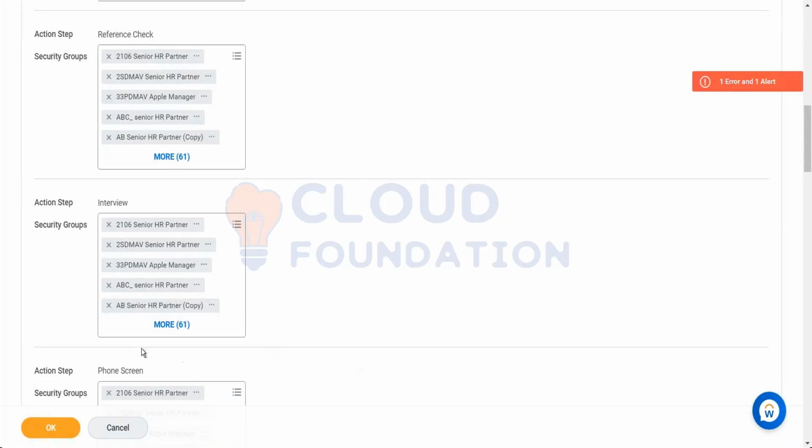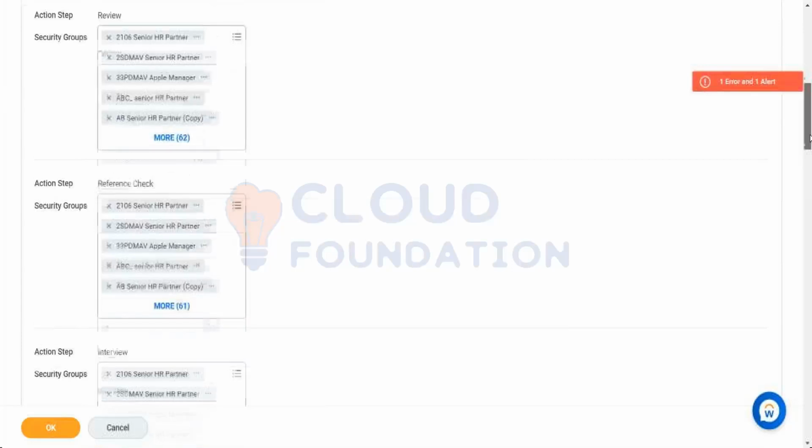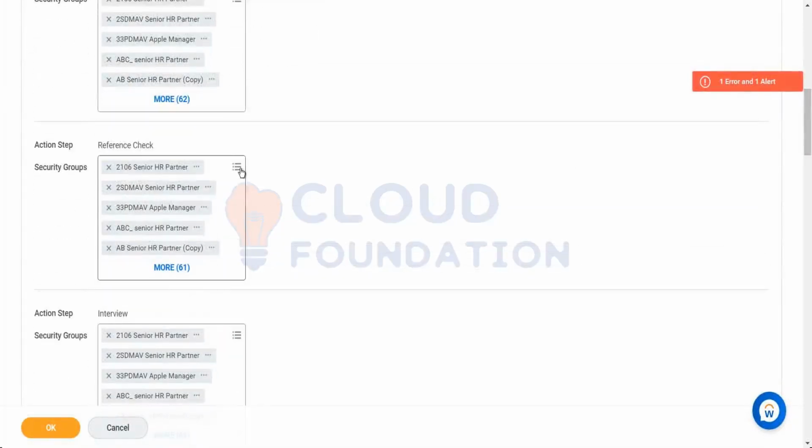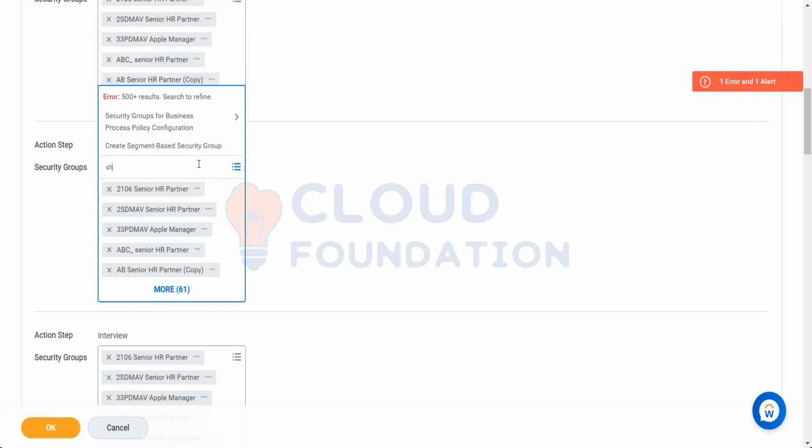So we will add that security group in that particular section only. And let's suppose if you want to see the recruiter over here.